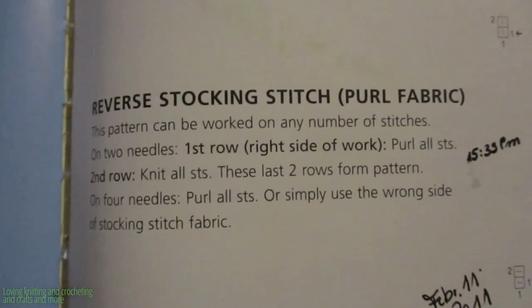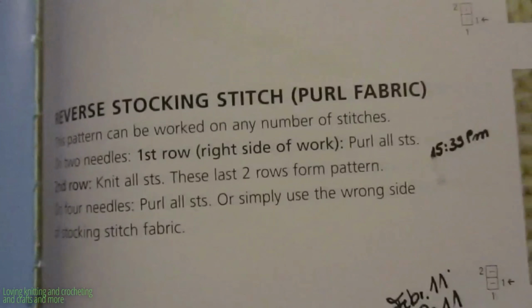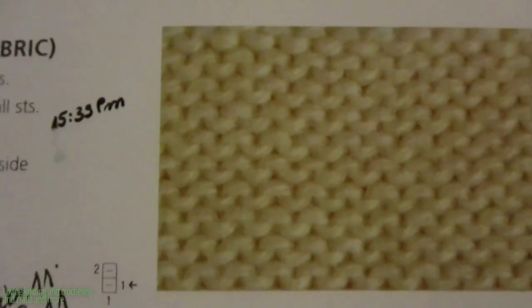Hi my friends, I have been knitting every morning now. And I wanted to learn the reverse stocking stitch. It says purl fabric. It says right here. This pattern can be worked on any number of stitches. Let me show you first what it looks like in the book here.